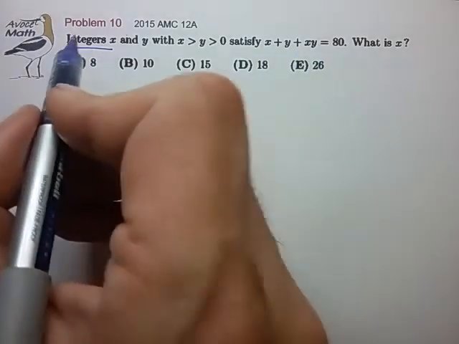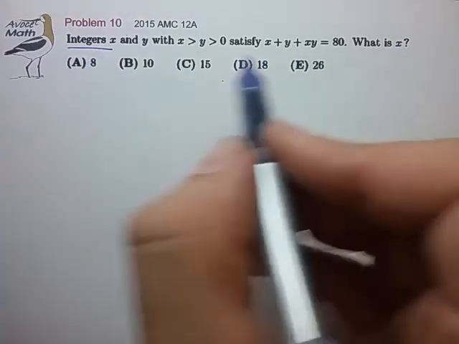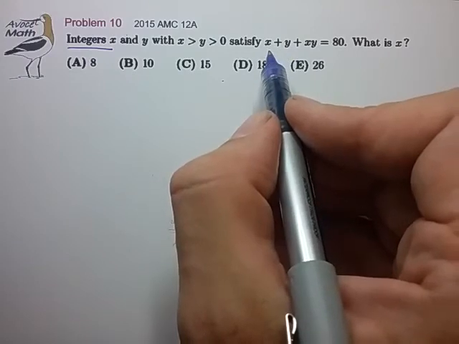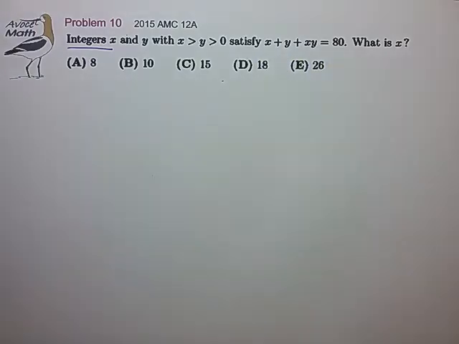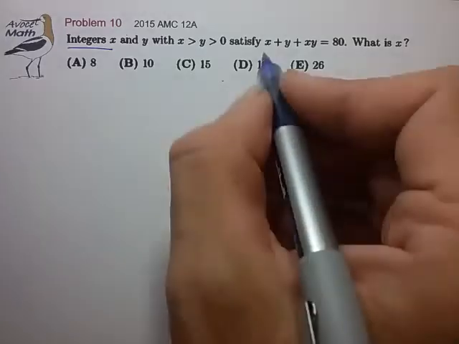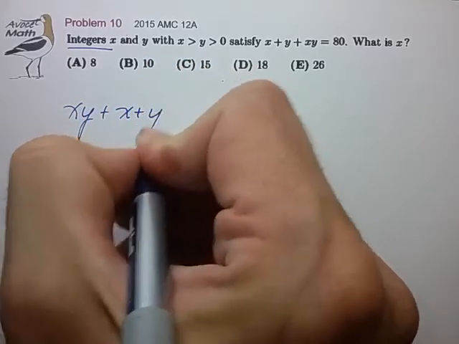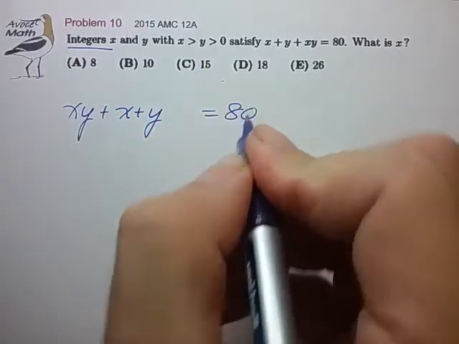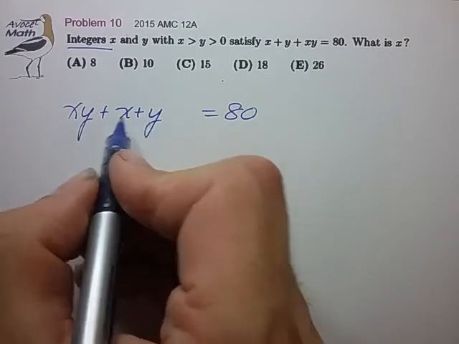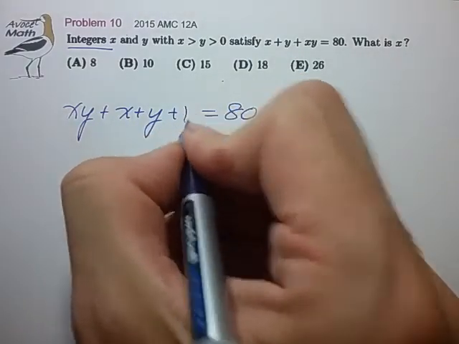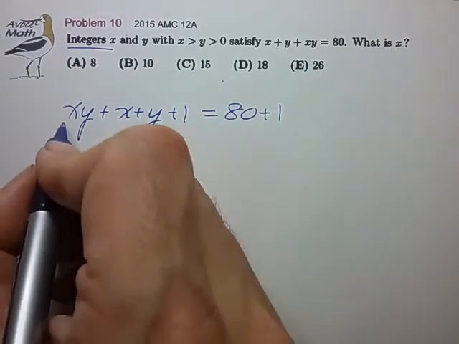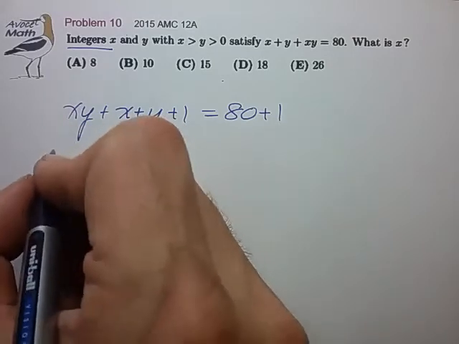But when we solve for x and y in the set of integers, we can usually reduce the number of possible solutions to maybe 3 or 2, or in some cases even 1. And the solution method for this is pretty straightforward. We take the equation xy plus x plus y equals 80. Take the coefficients of the x and the y, multiply them together, and add them to both sides. We can now factor the left side into a very useful form.